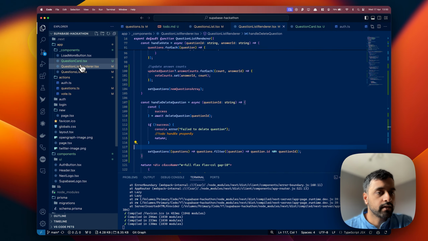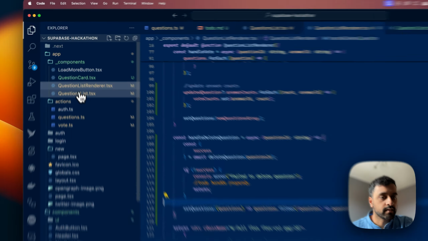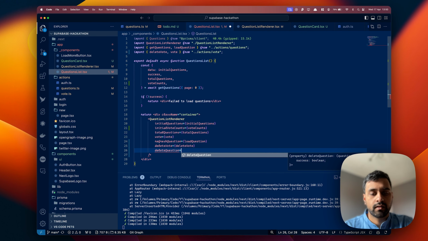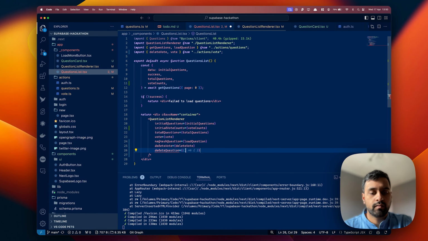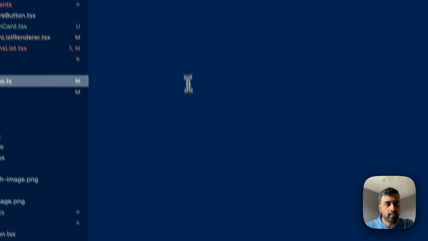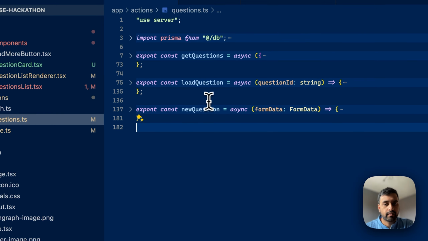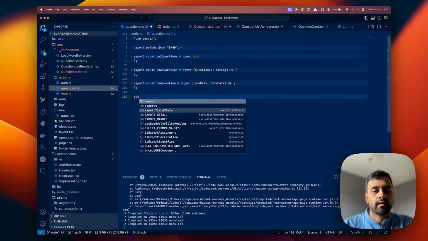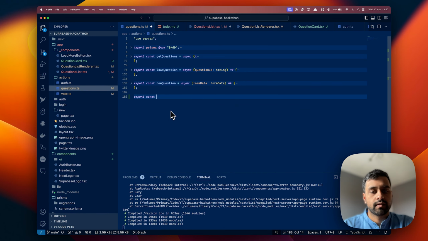Okay, nice. Now this is going to cause an issue here because it expects a delete question. Delete question. Okay, so inside the questions.ts, let's go to the bottom. In fact, let's minimize everything. Yeah, okay, nice. Export const delete question equals async question ID, and we want to get the user and error.